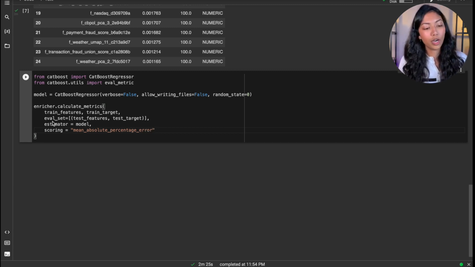We are also defining a variable called scoring. Scoring is essentially how we want to score how accurate this model is or not, and we're going to be making use of the mean absolute percentage error in order to do so. So go ahead and run this cell.